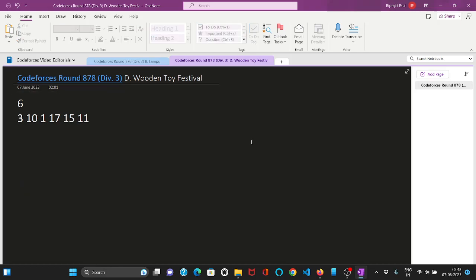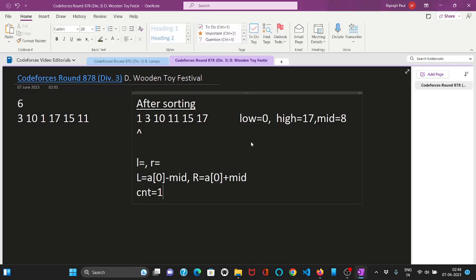So after sorting we will have this array. It will look like this, and these are some variables for binary search: low, high and mid.